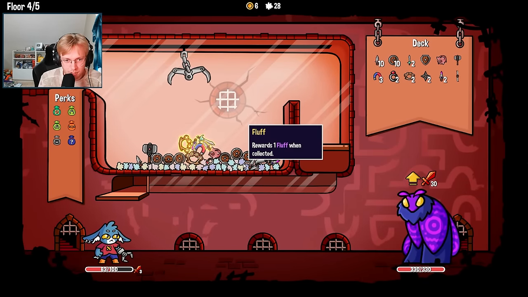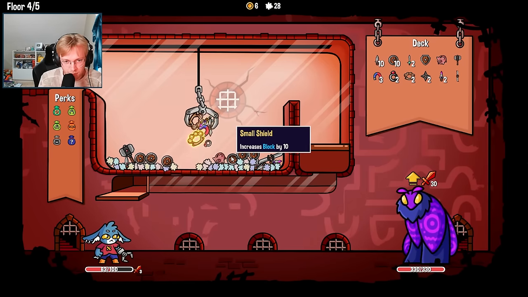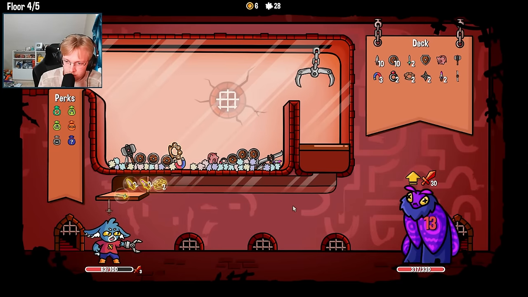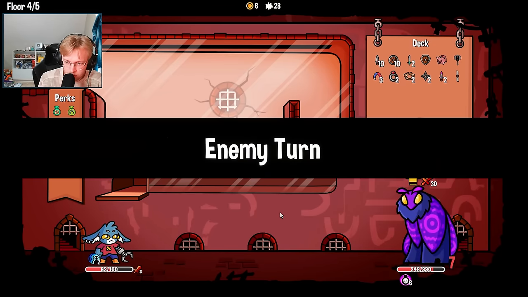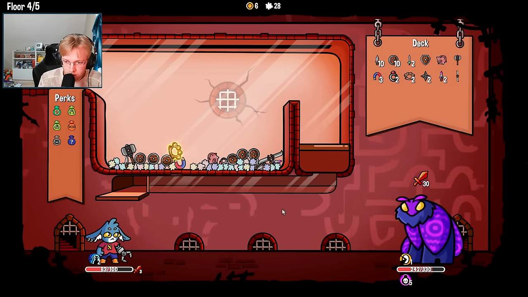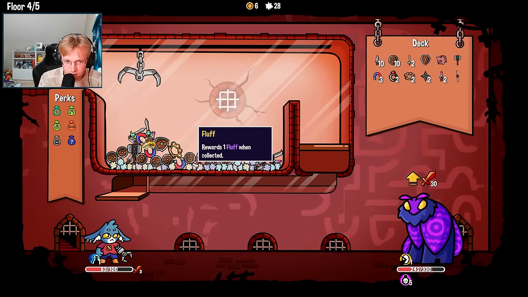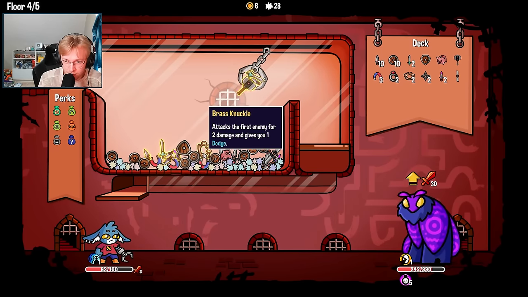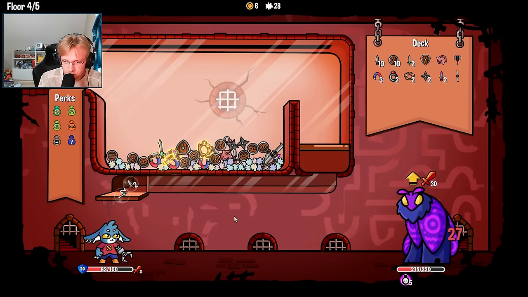All right, I got to grab the dodge. This seems like a really good one. It's either going to pick up everything or pick up nothing. There we go. Reflects the next attack. All right. Hopefully it's not the hammer. It's the hammer. Oh, it causes dodge. But now you're just doing 30.